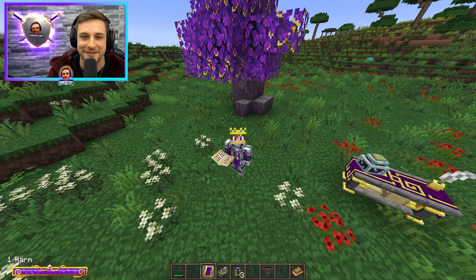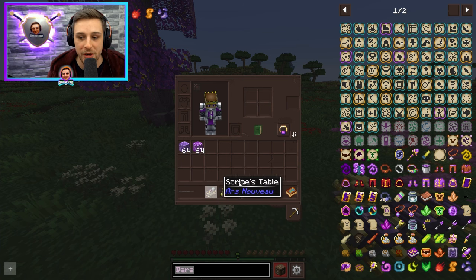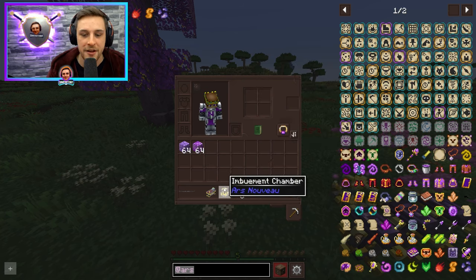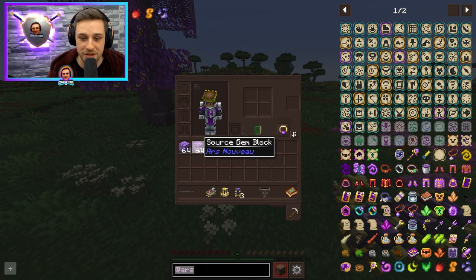All right, let's go. So you will need some things to get started. You'll need a scribe's table, which is where you unlock glyphs, which are the things that you then create spells with. You'll need an imbuement chamber to get source gems.